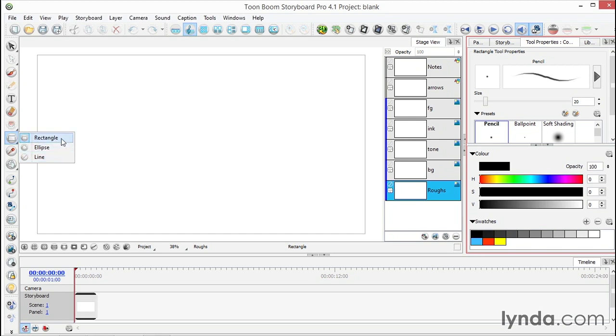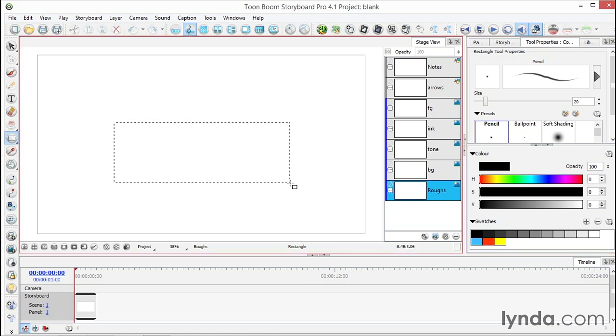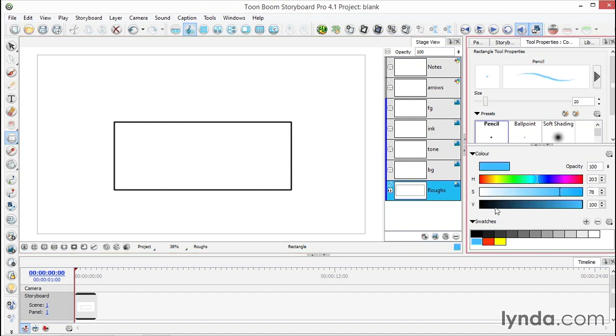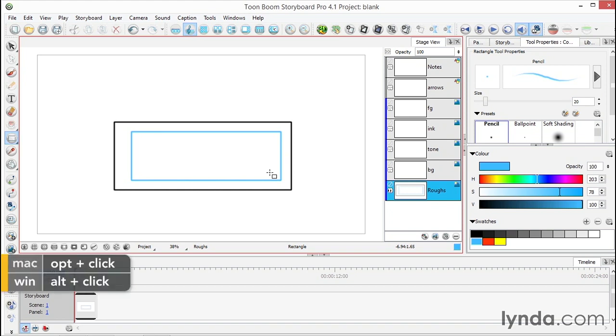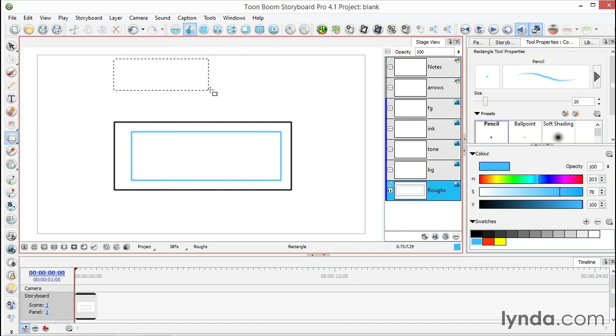So let's start with rectangle. The basic, just like it seems like, you click and drag, and wherever you let go, a rectangle pops up. The outline color will be whatever color you have chosen. So if we grab the blue color and we draw another rectangle, draw and release, the outline is blue. Very simple. Now, if I hold down the Alt key when I click, it centers the rectangle over the point where I first clicked. So if you're trying to line up a specific way, that helps.